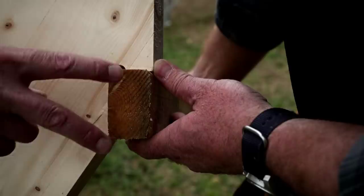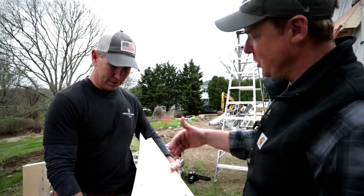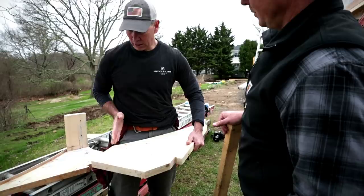We need 150 of them. Old school, doing it in the field - let's assume we could have gotten 14-inch stock - you're cutting this with a jigsaw, or a skill saw just to clean it up. But you're talking two days of labor versus two hours of labor with the CNC machine.